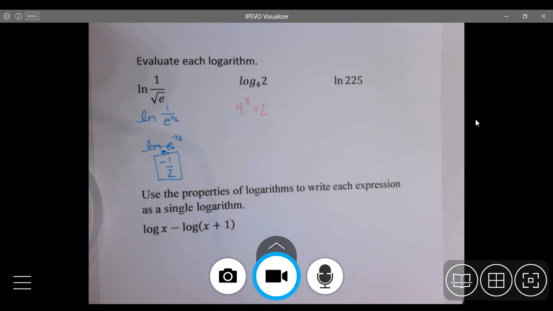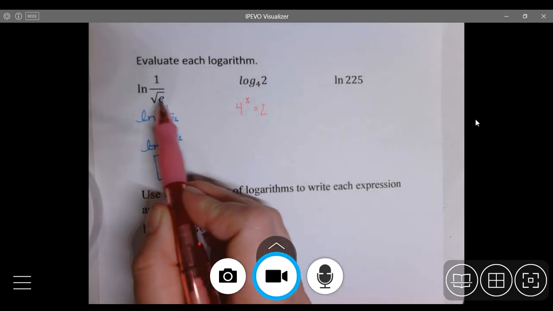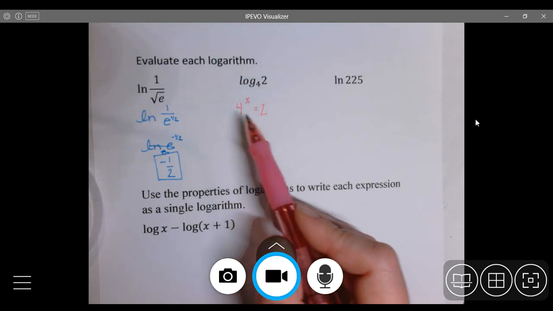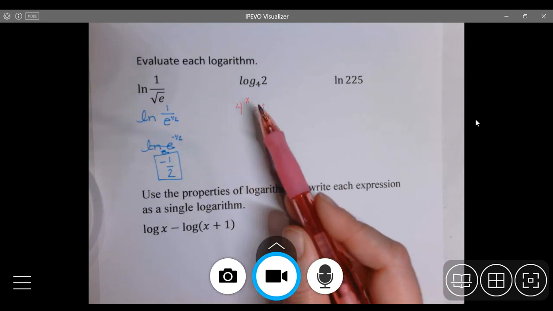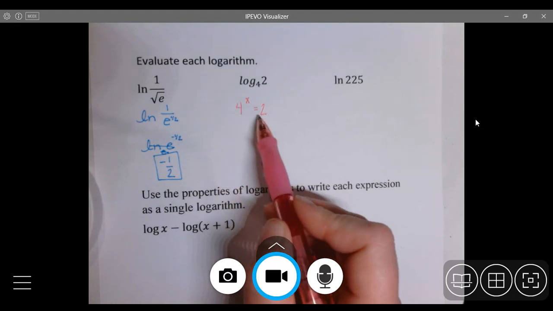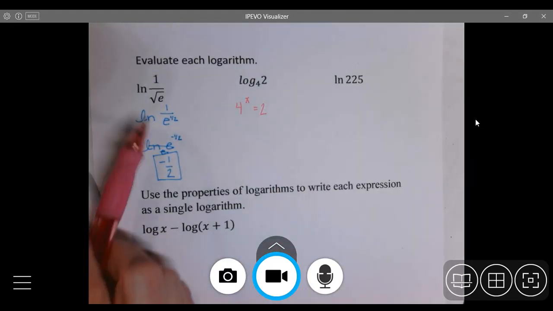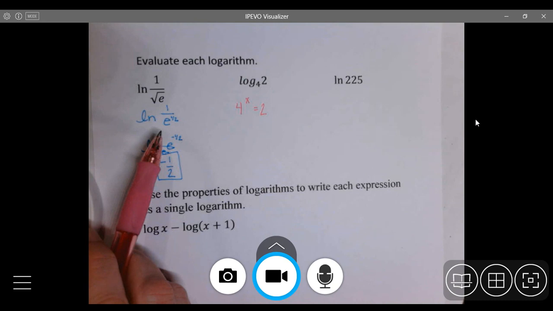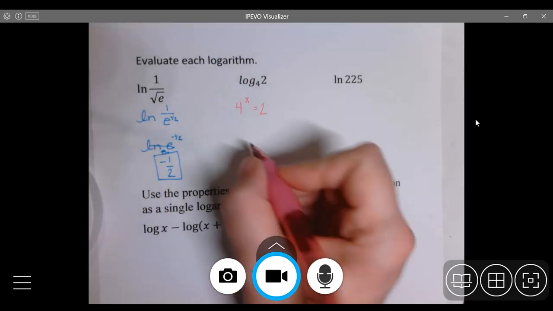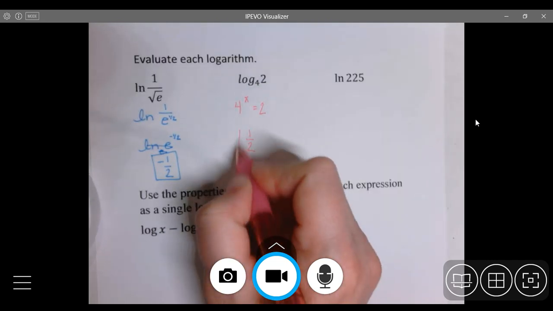Well, to take an integer like 4 and actually make it smaller, but not make it a fraction, we're going to start thinking about the idea of the root. So ignoring the fact that it's an exponent right now, how can I get from 4 to 2 by either using a power or a root? I know that the square root of 4 is 2. And remember, a square root is the same thing as a 1/2 power. So I want to square root the 4, which makes x 1/2. So the answer to this one would just be 1/2.